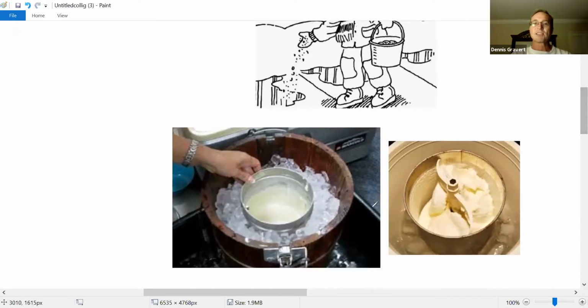You can also add salt to ice to make a very cold solution, something that's even colder than 0 degrees, and you can make homemade ice cream, right? So if in this container you have some cream, some vanilla, some sugar, any other ingredients for your ice cream, just normal ice at 0 degrees is not cold enough to freeze cream and make ice cream. No, you have to get the ice even colder. And one way to do it is add a lot of salt, rock salt, crude salt. It's actually fairly cheap. So you need a bunch of it to get the ice and the salt to form a mixture that's cold enough so it can start to freeze the cream.